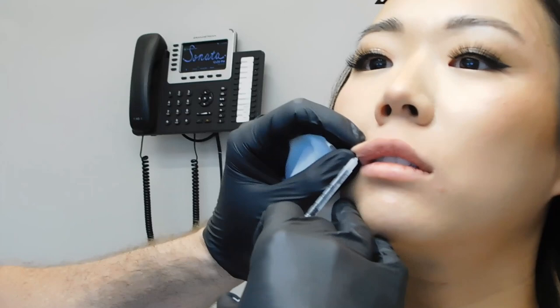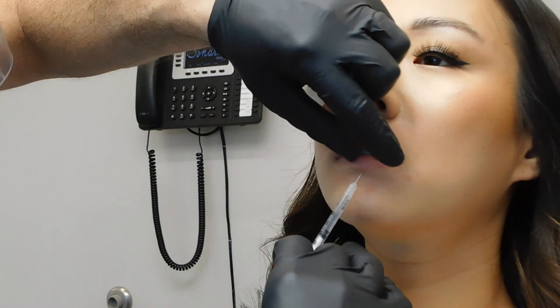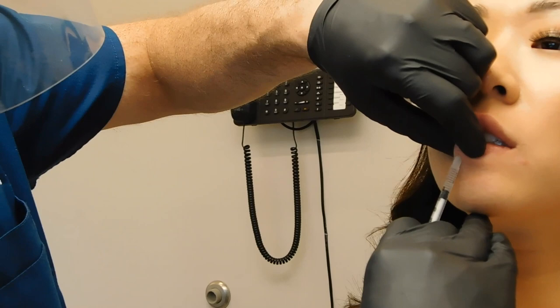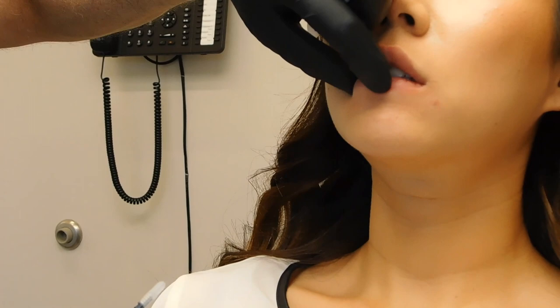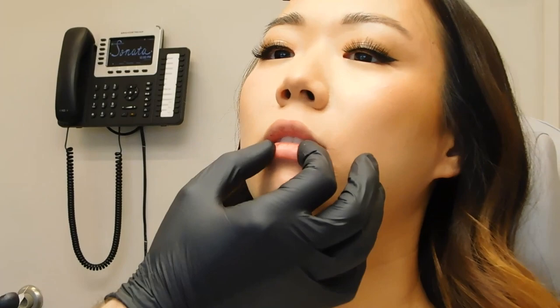It is a fairly firm product, and I do also blend one-to-one with saline. I think that is a very nice off-label technique that I think is contributing to less swelling afterwards because we're pre-hydrating the product. With the bottom lip, the tubercles are to the left and the right of the midline, and if I pinch the tissue, I can create a little ball-like structure which gives us more curvature.